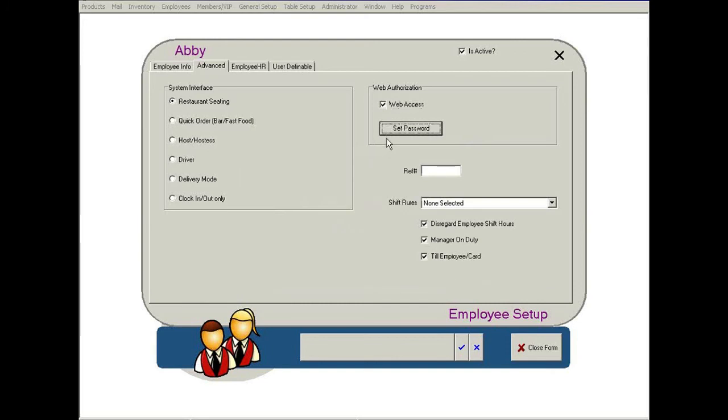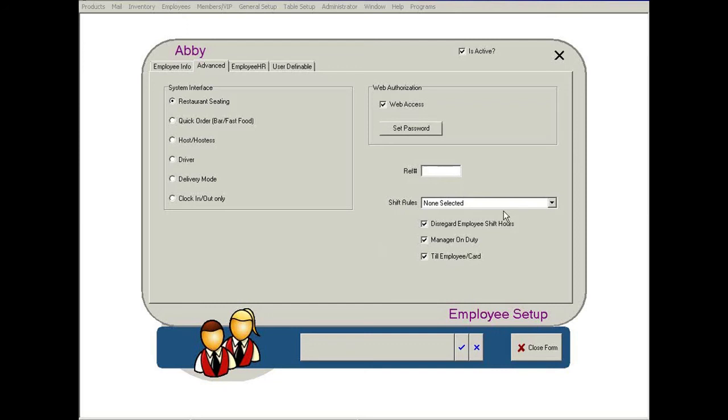All right, so one of the things that you can do within the system is allow employees to log into the system as well. We actually have a time and attendance application for that. I think it's called staff time. And within here, you can actually select on that. It's not really widely used because just with the way technology is nowadays, it's just easier to email out the information and so on. But if they did want a web-based application for that, we still have some of that information in there. Reference number, again, for reporting purposes, if there's any specific reference number you want to apply within there. And then we have shift rules.